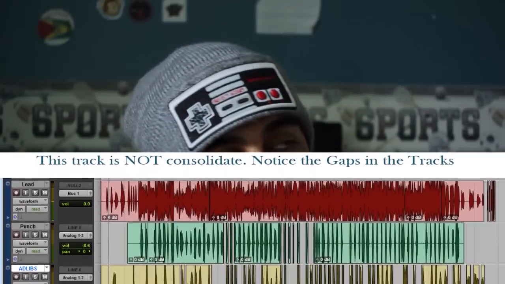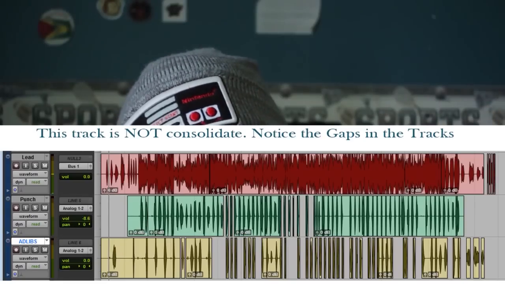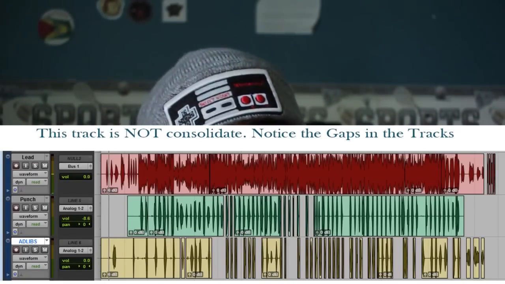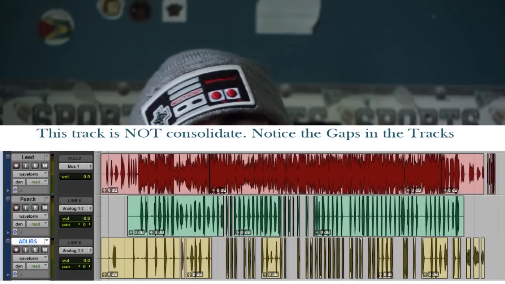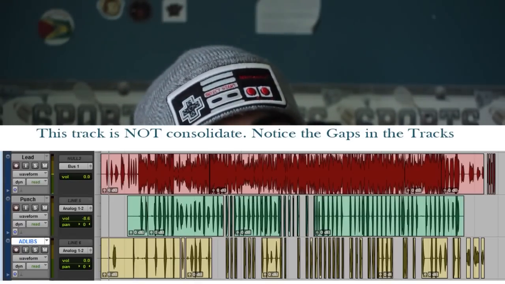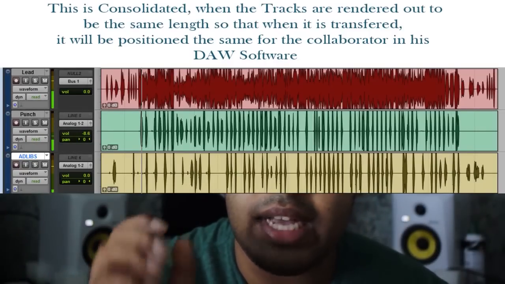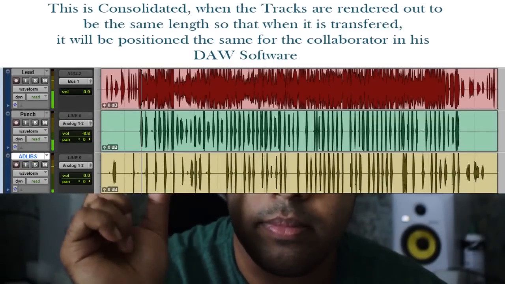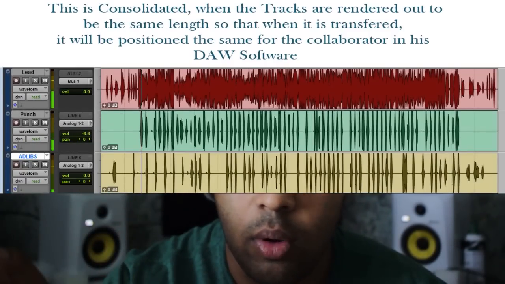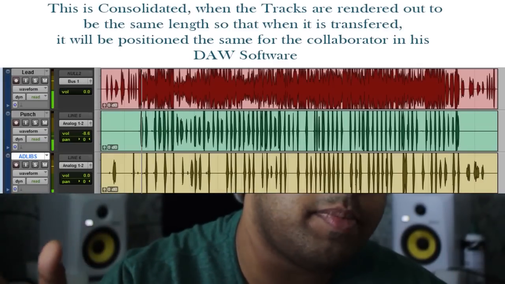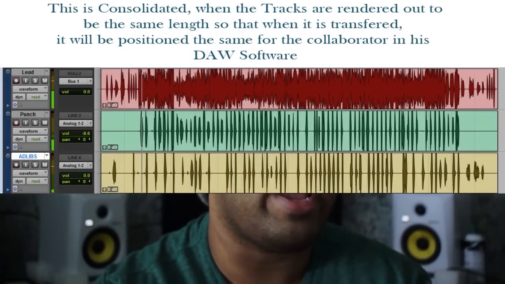But yes, if you take a look at this photo over here, just know this is not consolidated. This is open. It has many different takes in one spot. It's cut open in between. There are different tracks and you had to move them around. Whereas in an image like this one, notice how there are no lines. There's no cuts in between. That's because the empty space is recorded and in the track.